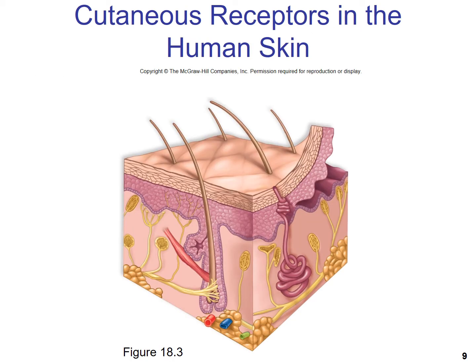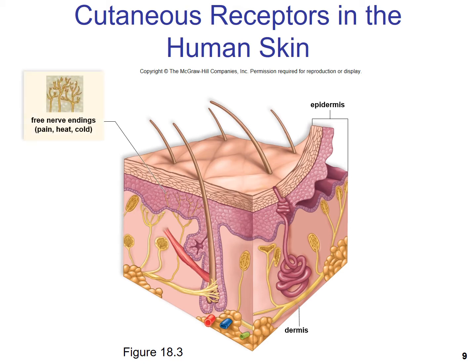All right, if we take a look at the position of these receptors in the human skin, let's first get ourselves oriented. This is the epidermis, and everything else beneath the epidermis is the dermis. Where you see that dark purple layer with a darker purple line beneath it, that's the boundary of the epidermis. So what do we have here? Free nerve endings extend up into the epidermis, and they're responsible for heat and cold and, unfortunately, pain. Merkel discs are for touch, and these are for fairly light touch.